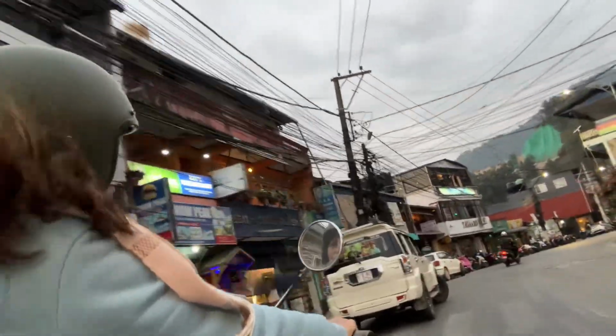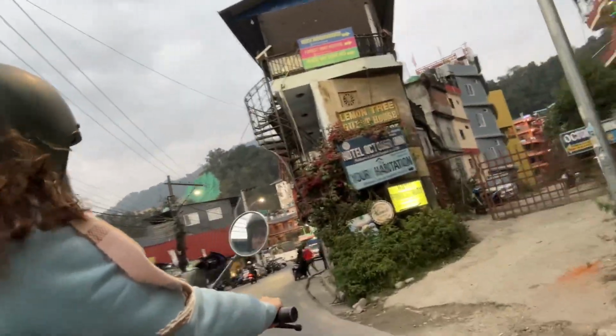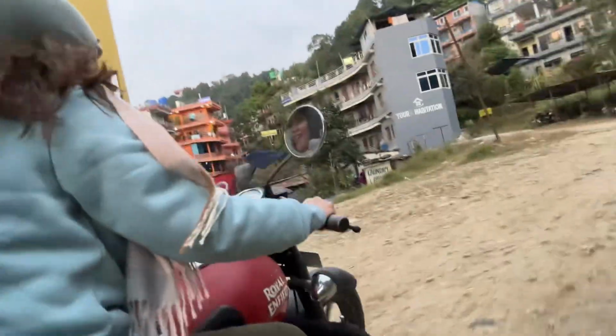So if you also want one, you can rent it from Square Adventures, which is located at Hollandtok. There is also a Square Cafe, so you can go for coffee over there. And yes, we really had fun. We enjoyed it to the fullest and we really had a great day, guys.